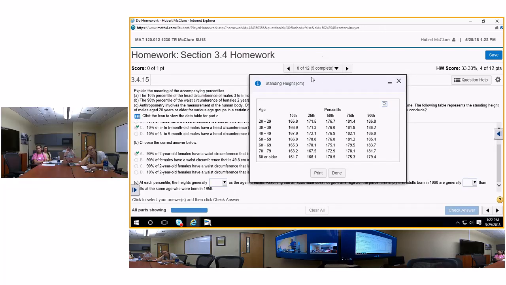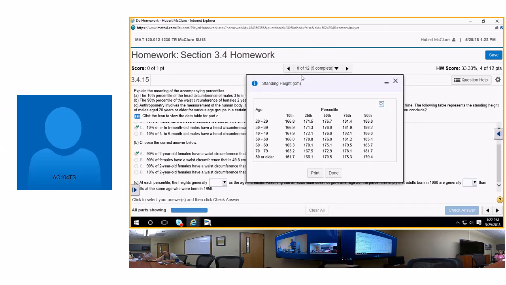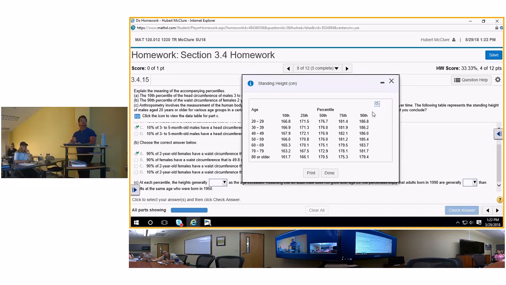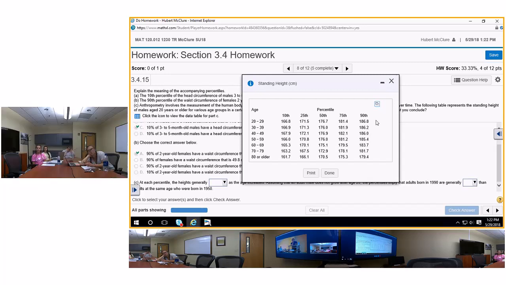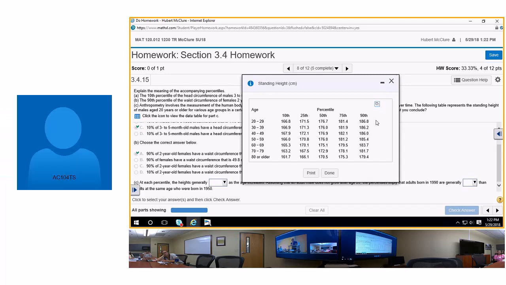I'm going to pull this up where y'all can see it. Well, I thought it was going to move, but evidently it's not going to move. I want you to look at it. Age 20 to 29, 30 to 39, 40 to 49, and so on. This is about the most complicated way in the world to ask the question.